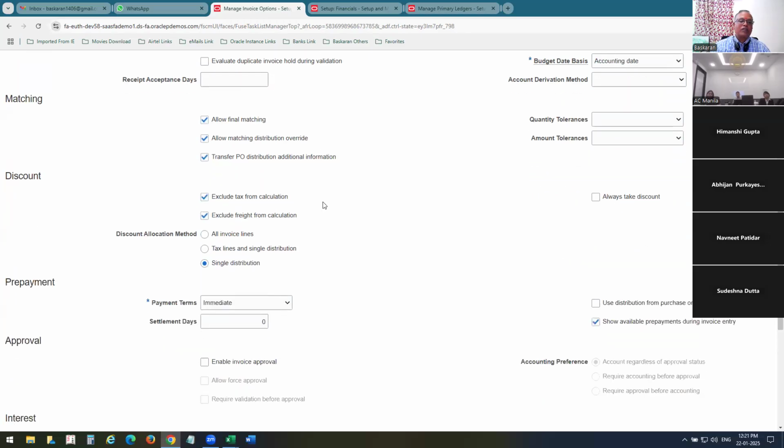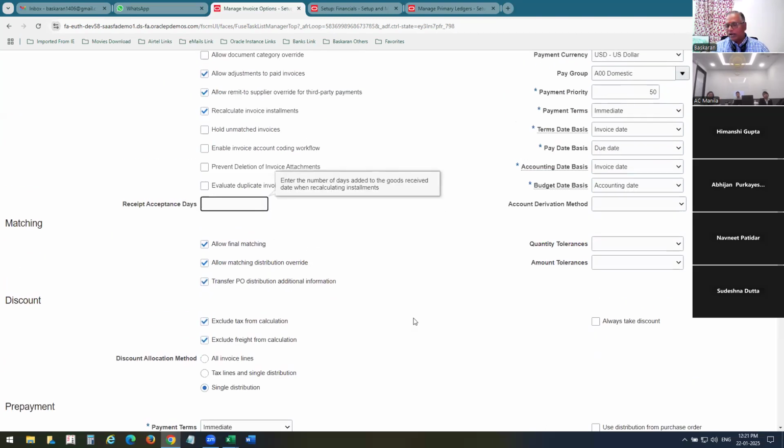The next one is receipt acceptance days. It is very useful for calculating overdue interest on invoices. When 30 days is the payment term, we issue the payment and it is received by my supplier on or before the 3rd or 4th day.